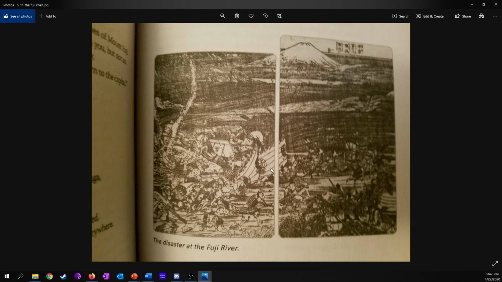The Genji start marching towards the capital, and there's a battle because the Heike are confident they can beat the Genji, so they send a big army out. But then we get the disaster of Fuji River. What happens? Basically, the Heike get super psyched out by the Genji and scare themselves so much they jump into the river and drown their whole army and run away. Because they basically get scared at night by some birds and some villagers. It's amazing. So the first battle does not go the Heike's way, and this is kind of showing you the beginning of the end, right?